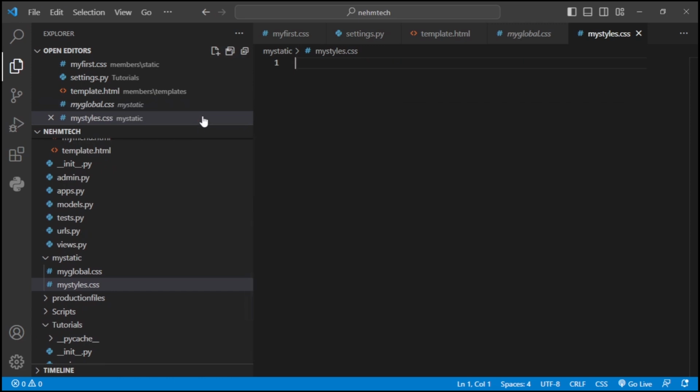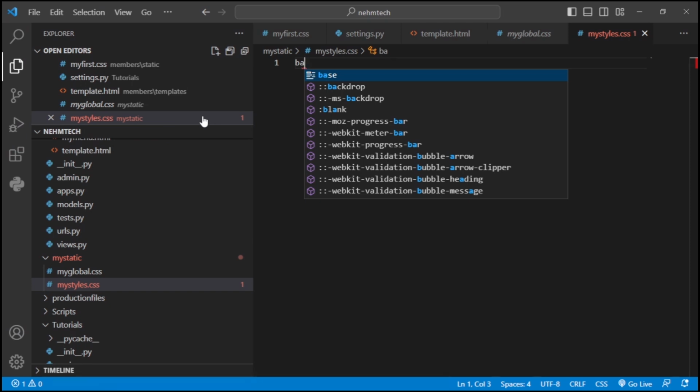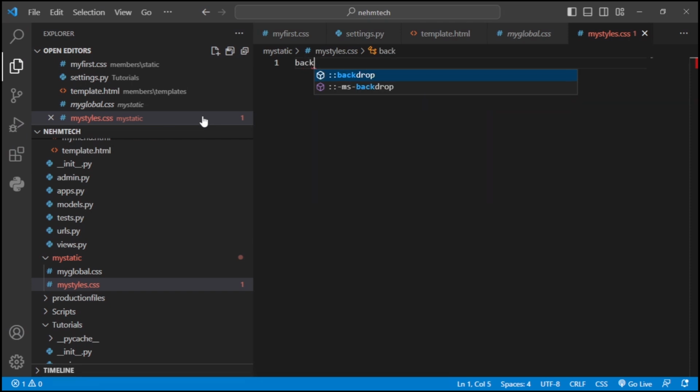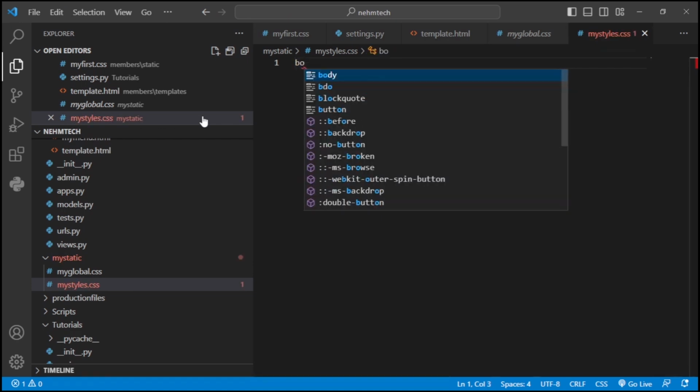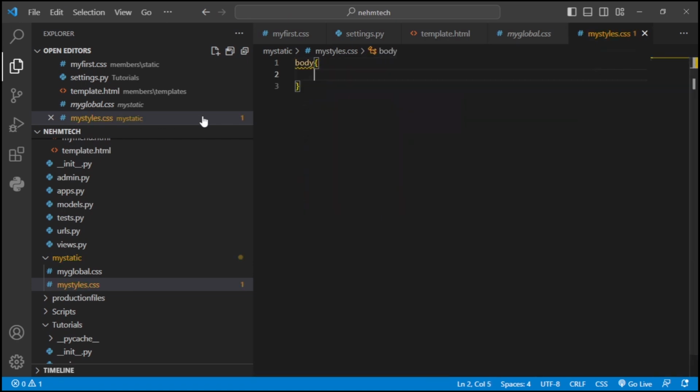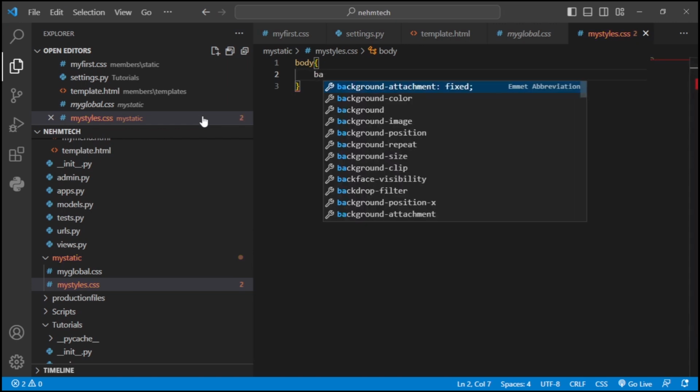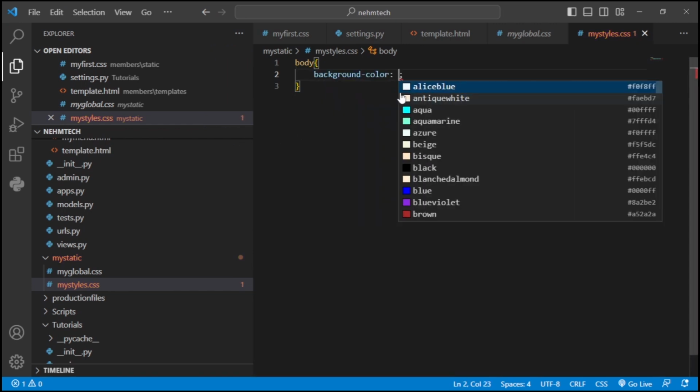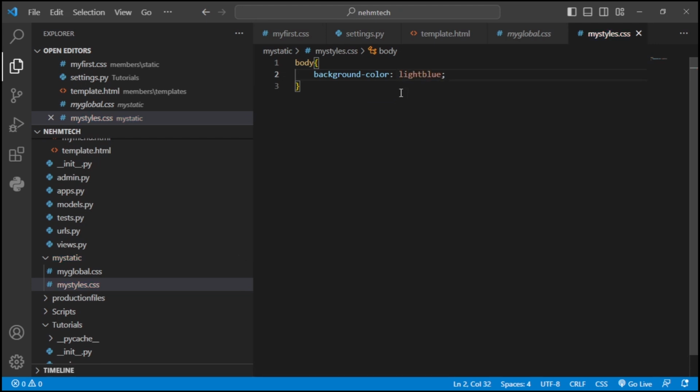Then perhaps let's try to add in some background color. Sorry, you should specify the selector first of all, which is body, and then let's add in the background color, and I can give it perhaps light blue or whichever color you prefer on your end.